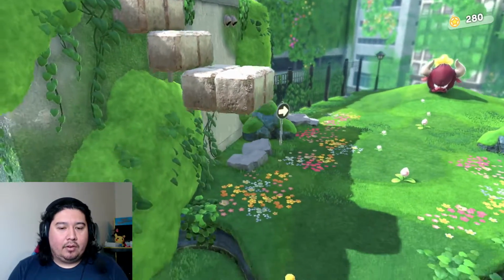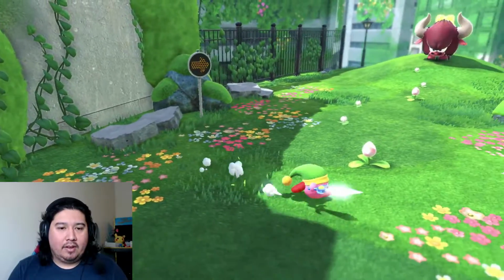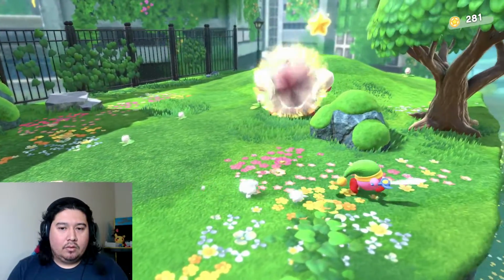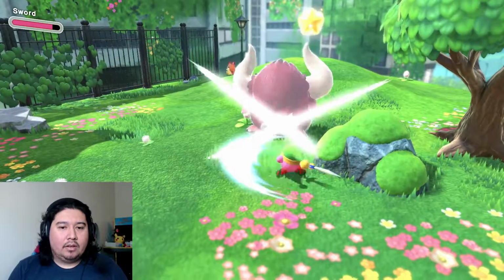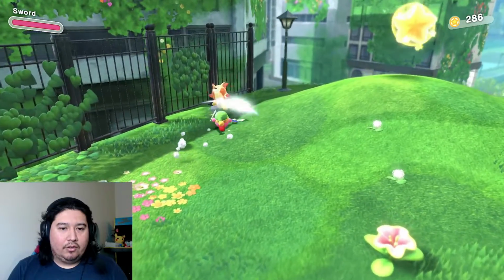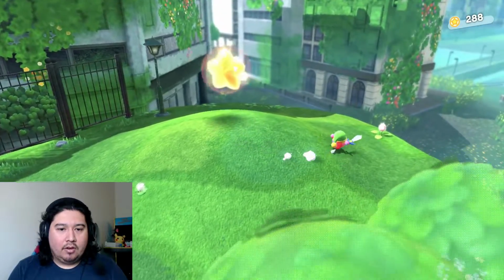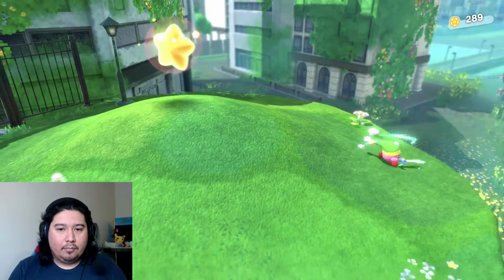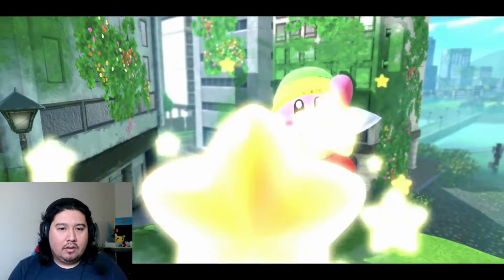Remember those things you used to put, like, a quarter in? And you get, like, those little capsules? That's what it looks like. The little toy vending machines. Oh, I ran into him? Okay, I'm not used to the collision, or the depth of field that Kirby has. Actually, is there anything else around here before I leave? Yeah! Oh, that's right, I can spin. Whee!